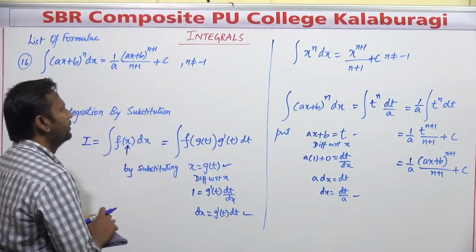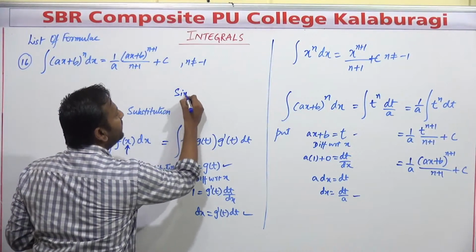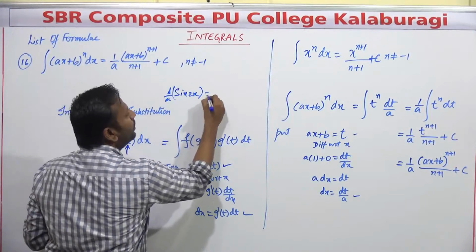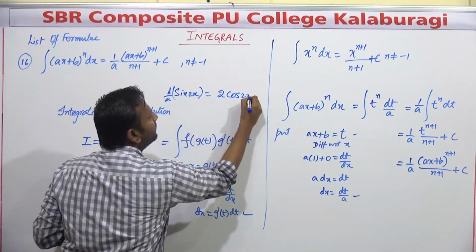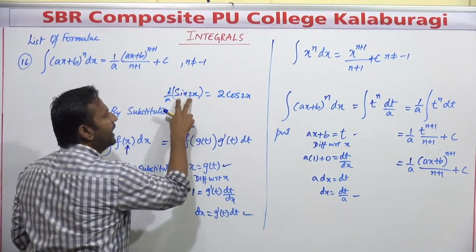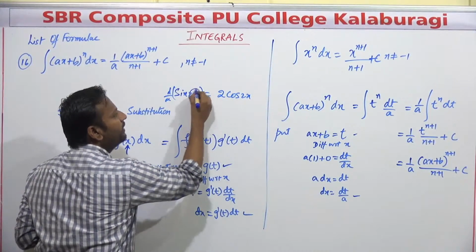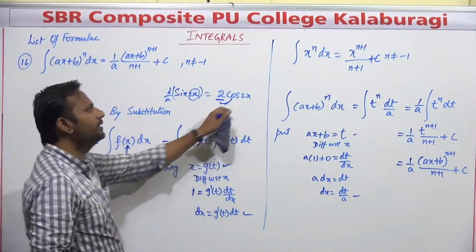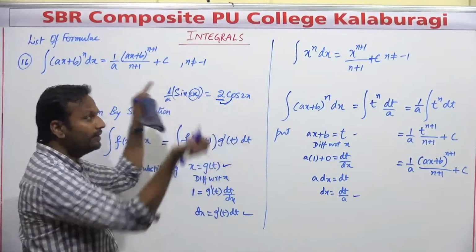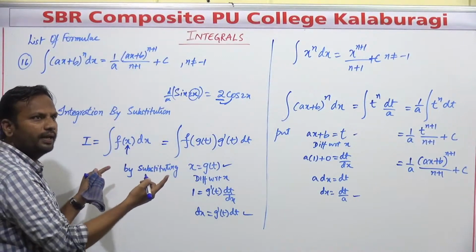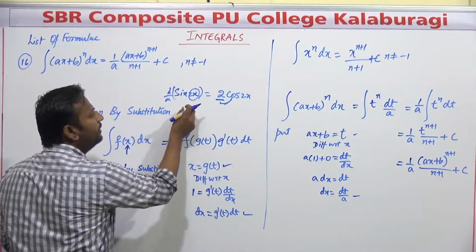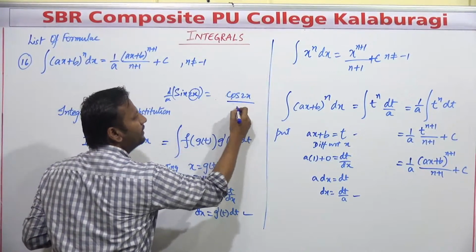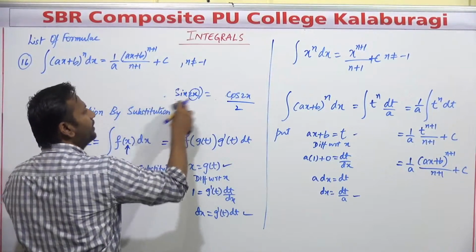Right? Now you see, students. What is the derivative of sin 2x? You write it as 2 cos 2x. Agree? Here you see, the derivative of sin 2x is cos 2x. What is the derivative of 2x? The derivative of 2x is 2. So you are multiplying 2 with cos 2x there. But in the integration, what do you have to do? We have to differentiate the inner thing and we have to keep it in the denominator there, right?